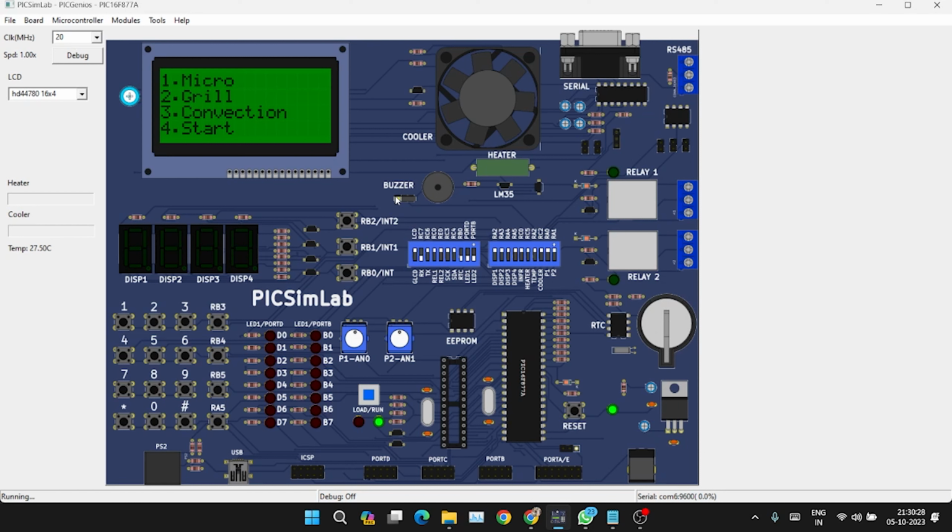The third option is convection mode. Whenever I click this button, it shows temperature and asks to enter the number. Suppose I set the temperature at 200, and then I click the enter button, the hash button.